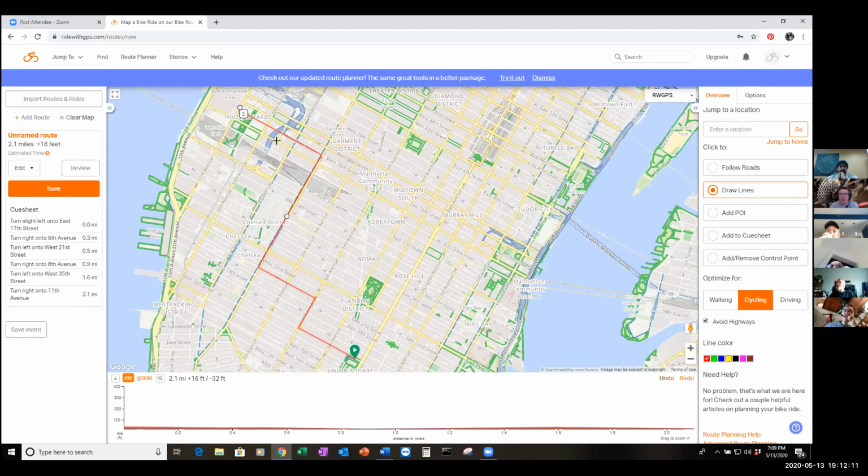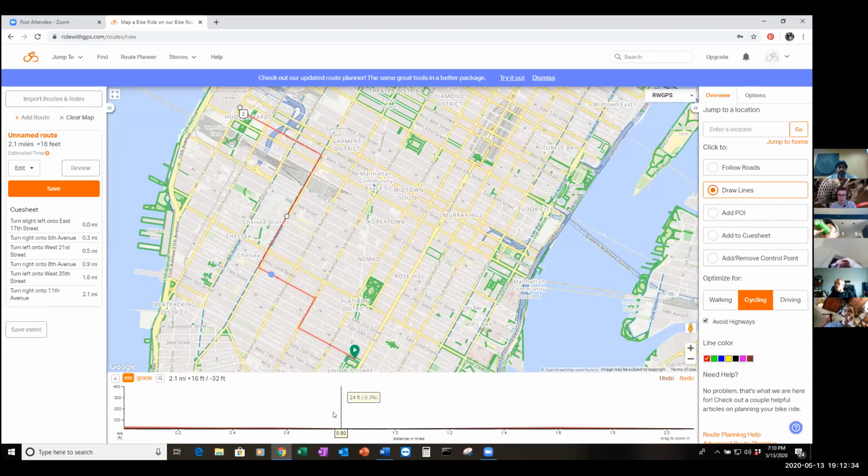The other thing I want to point out is on the main screen, at the bottom here, this is an elevation chart. And you can spot check the route. So if for some reason there was a big hill on this route, which in Lower Manhattan is not very likely, let's say the hill was right here. I can put the line right on the hill.